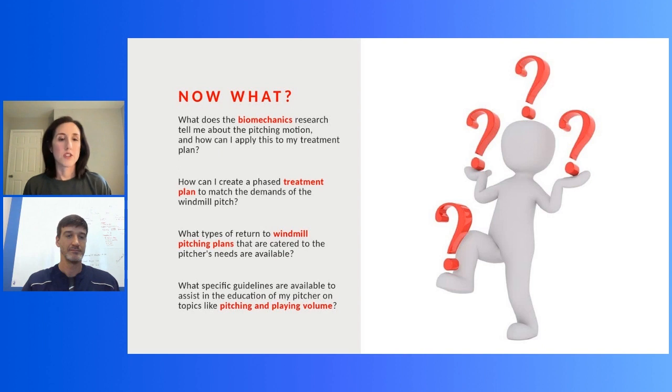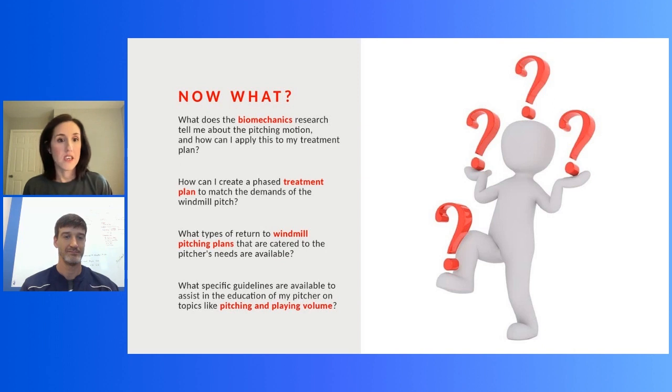And then the other concept around that is thinking about pitch counts and overall work volume, because oftentimes with these athletes, there aren't any limits to pitch counts and how many tournaments they're playing. And so knowing that, it's likely that they came into your clinic because they had poorly managed workload. And so, what are the available guidelines that are out there? And this monograph at least gives you that first look at what rules of thumb and guidelines you can use. Even if the research is not behind it, at least being able to educate your athletes to a better workload management that likely ended them up in the clinic in the first place.